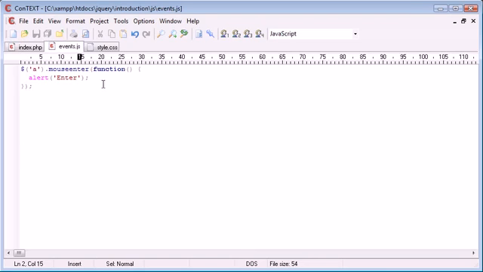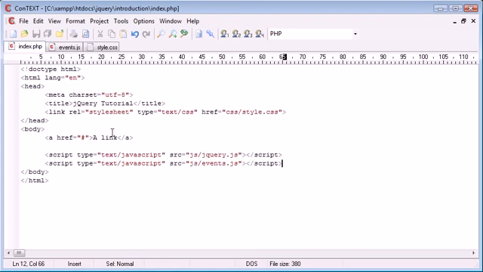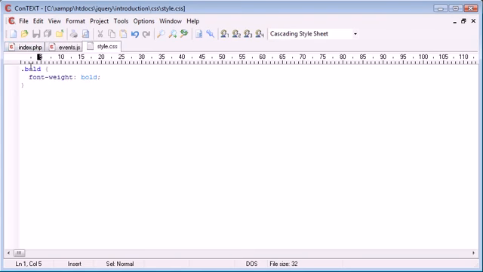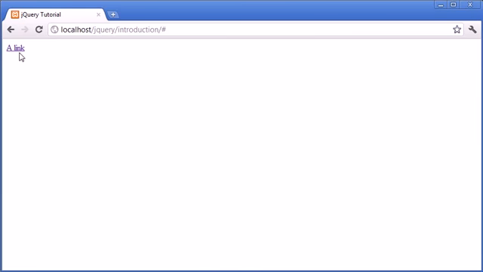Now with this particular mouse enter event, we can then go ahead and add a class to this A tag, and that class is bold. So we would normally say this dot add class, and then we specify the name of the class, which is bold. So now what's going to happen is when we hover over the link, this changes to bold because we've added a particular class to it.